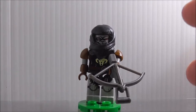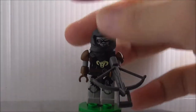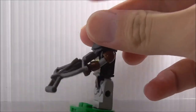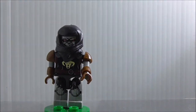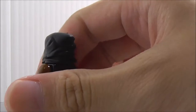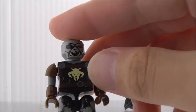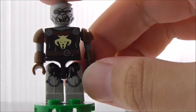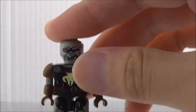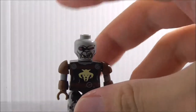This is the Orc Archer, or Orc Crossbowman — not really sure of the official name. He has a pretty cool crossbow mode, pretty similar to Lego's except this has a handle. He has a hood which is a nice mold and it's a little bit rubber. Under there you can see the face, and on the torso you just have the Orc symbol with some strap and a light print. He has a knee pad type thing and also comes with a base plate but no back torso printing. That's it for the Orc Crossbowman.